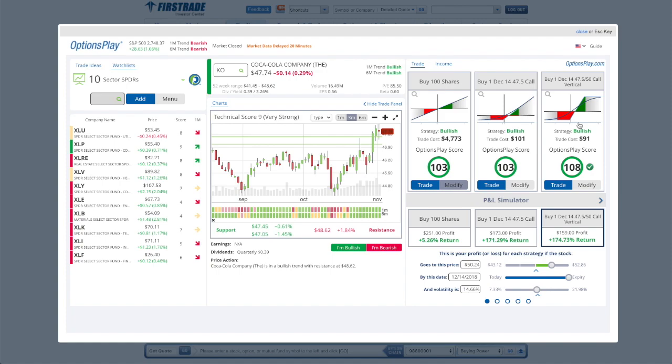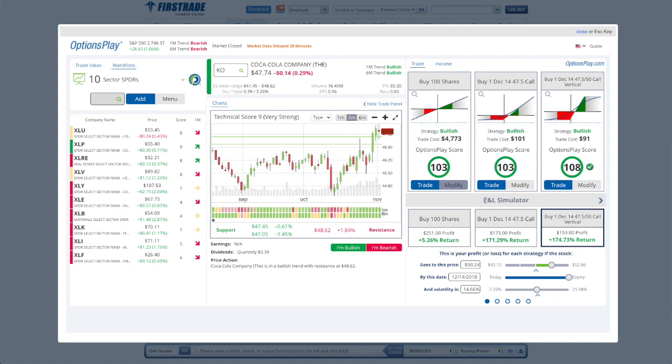So we provide starting points for you so that you don't have to select an expiration date or strike price as a starting point. We already provide those starting points for you to allow you to start looking at analytics and exploring, especially if you're brand new to options and may not know where to start.